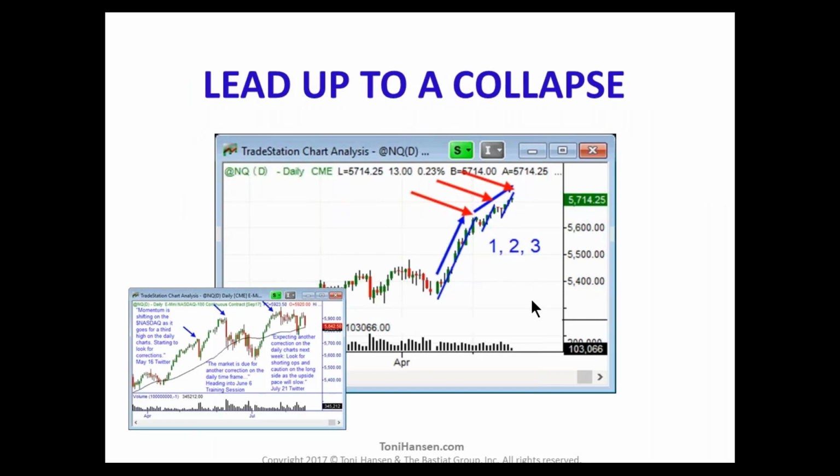Now, one example of this was that reversal that took place back in May. Actually, it wasn't so much a reversal as it was a correction on the daily time frame. What caught my eye was that we had that strong momentum move on the upside, that impulse move. You can see it down here on the daily, and then you can see it played out here again. And then we had these two corrections, 1 and 2, that led to 3 unique highs.